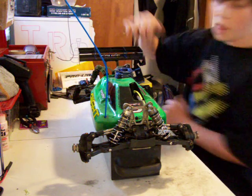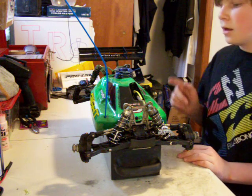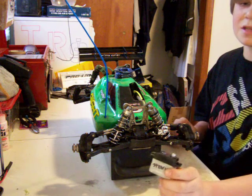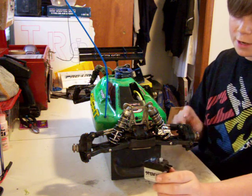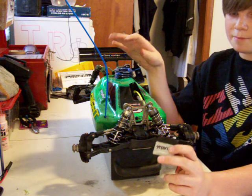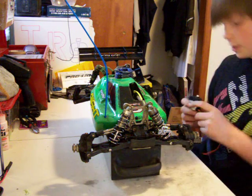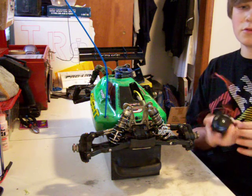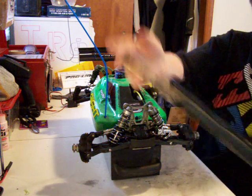RC Racer Beast, you said the servos are shot — I don't think the servos themselves are shot, I think it is the receiver. Because I plugged the steering servo into the right plug and got nothing at all, then I took it over to my Revo, plugged it in, and it worked perfectly fine. So I'm thinking it's the receiver. I'm going to try to put my 2.4 on here later. These servos are metal — pretty nice.